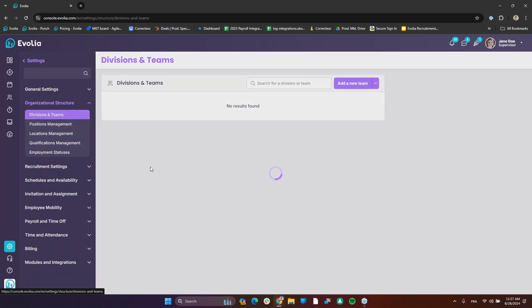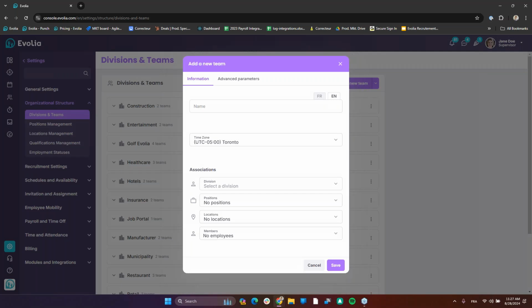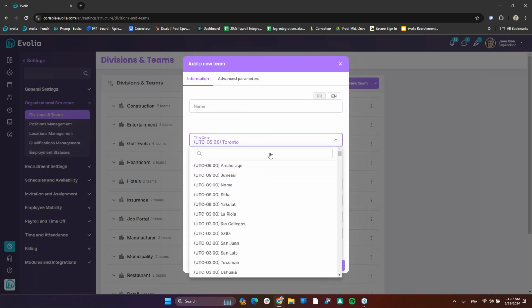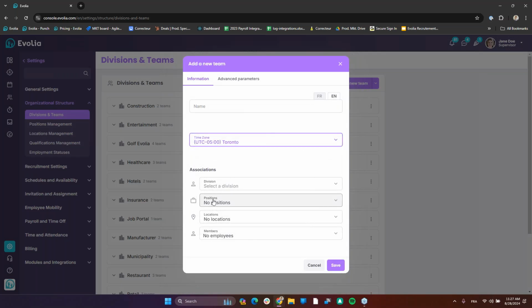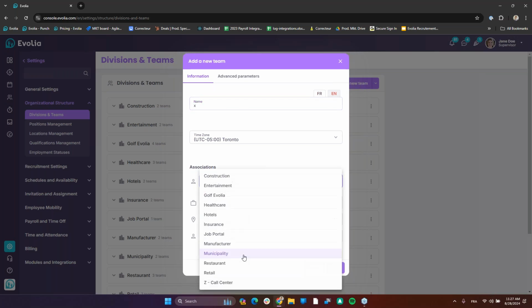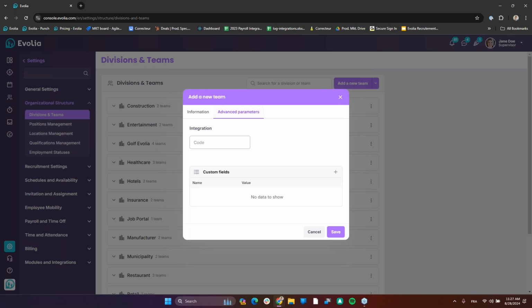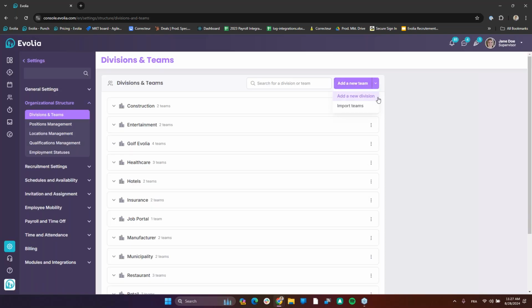Of course, these are unlimited right at this point. So especially on a paying account. So if ever I wanted to add a new team, it's as straightforward as adding the team. You could set a different time zone per team and then the association. So what team, what positions, what locations are involved in this team. I'll just give it a bit of a name there and we'll set it here just to show you the next page. And then of course, it's French and English, we need to be fair. And then if ever we'd need an integration code for an HR system, a payroll system, we'd have that field there. And then that little arrow down here would let you add new divisions, just an FYI.